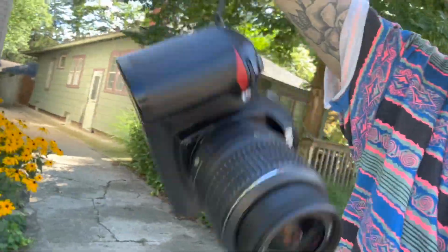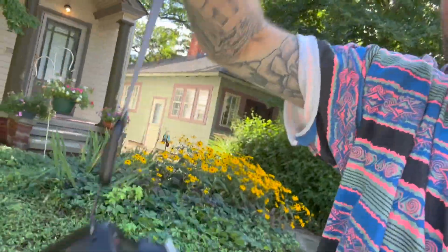So just for tests, I'm not doing anything crazy, but composition wise, I just like to put something bright in the center of my image. I think the focus areas on this, it has like 4, maybe 5. I'm manually focusing right now because I just want to. I just love manually focusing. I love the tactile feel of using my camera. And that's another good thing, because these older cameras, a lot of them are damaged. That's the Peak Design strap right there. There you go.